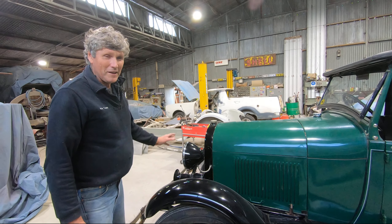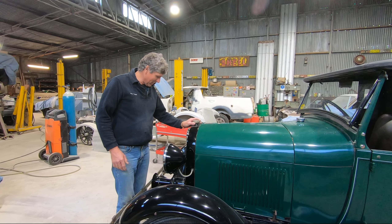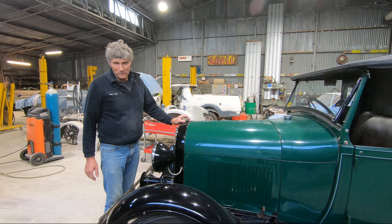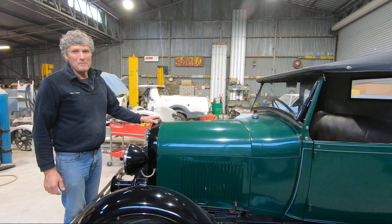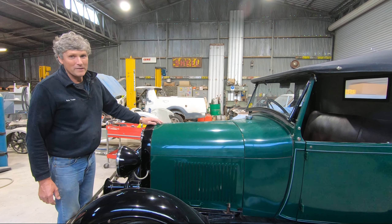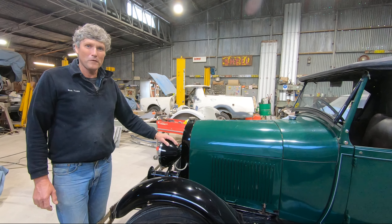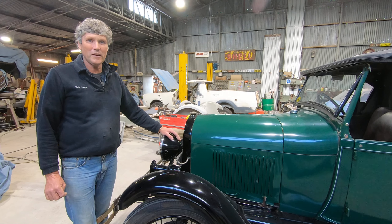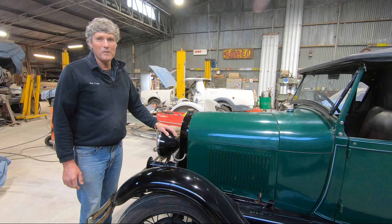It's light on for rego — it hasn't had registration for quite a few years. It was registered, but then marriage and children came along and it was just another thing we couldn't really afford, so we took the rego off it. I've been promising myself for the last few years that come summer the Model A will be on the road, and hopefully this summer coming — it's June now so we've got a few months before summer hits us in Western Australia — we might be out tearing around in it. If anyone wants to flick a picture and a few comments about their first car in the comment section, or put them up in our Facebook group, we'd love to hear from you — what you had, how long you owned it, and when it got away.